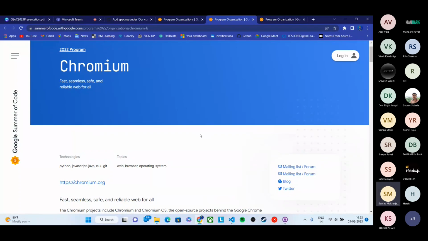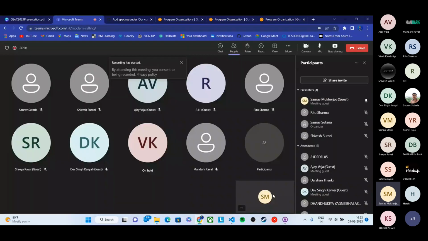Okay, so when you join their organization, mentors will help you set up the code on your local system, and they'll give you some assignments or work to do. As a mentor, they'll give you some tasks, and you need to do those tasks before the application period starts. So let's say the application for Google Summer of Code will open in the month of April this year, and you have 3 months from now.